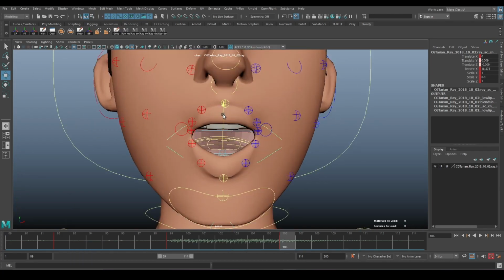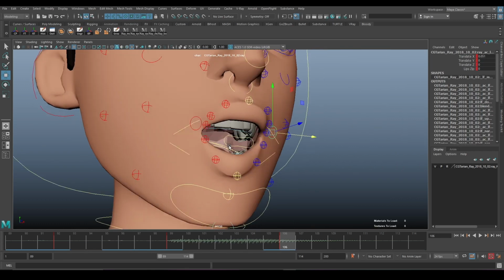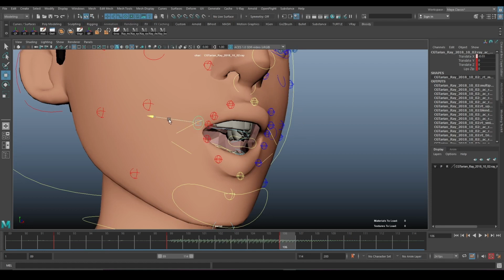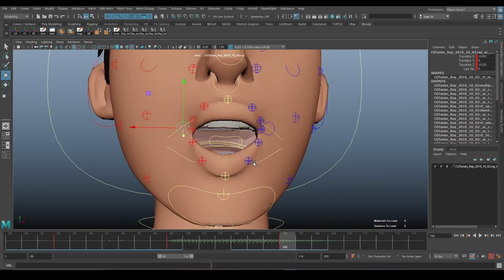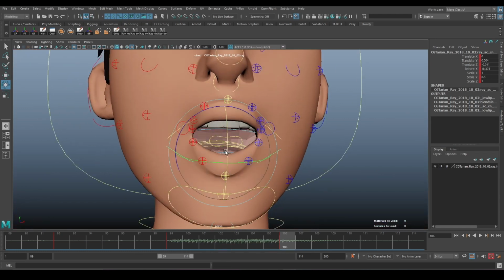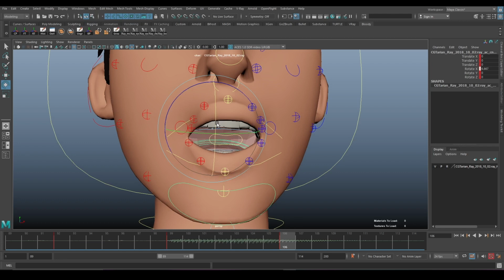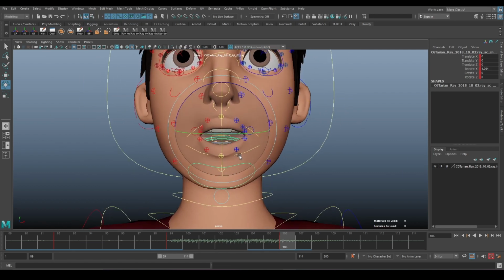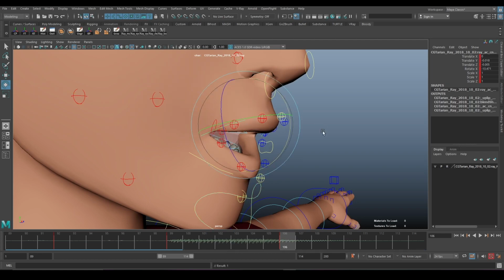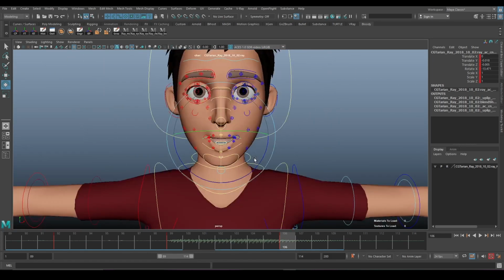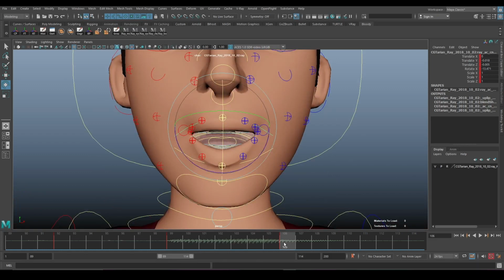And the ooh sound is more relaxed. So let's look at that. Oops, not that. Put that. Probably let's close the jaw a little bit because it's ooh. Maybe let's rotate this lip down a little bit.